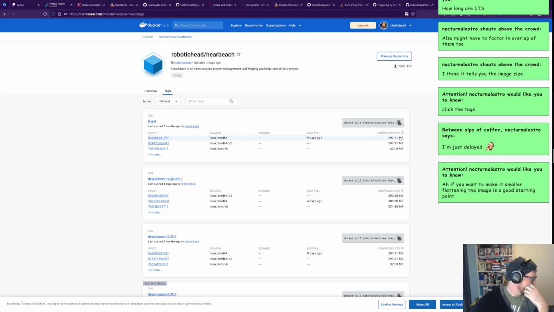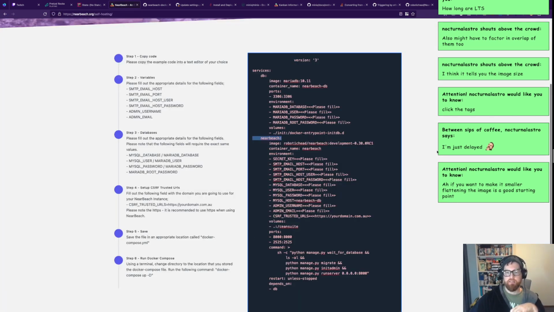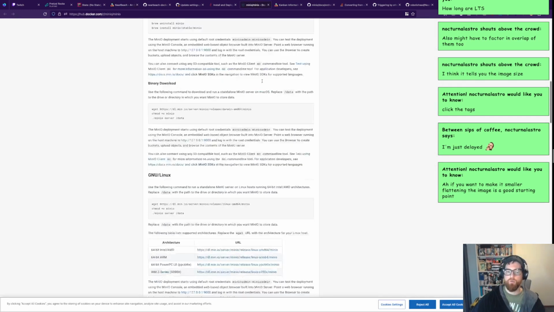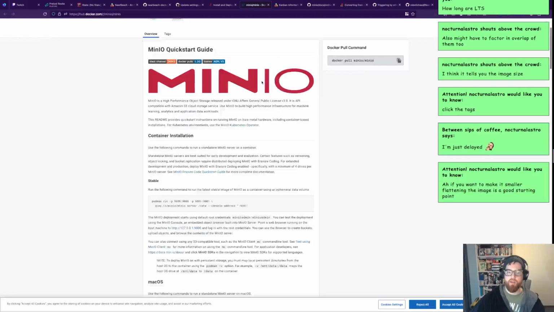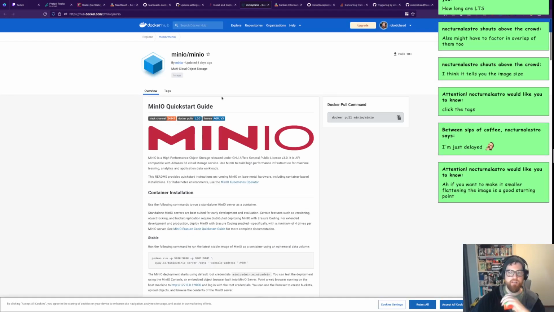Another nice to have is update documentation to focus on Docker deployment, which is what I've got to do. I really do want to focus on the Docker deployment, so someone could easily copy this, paste it, and have Nearbeach running without any hitch. And I do believe that, I've already forgotten it, Minio would help with that. Because if this is just a blob storage which they can host locally, then perfect, because that's all Nearbeach really needs.